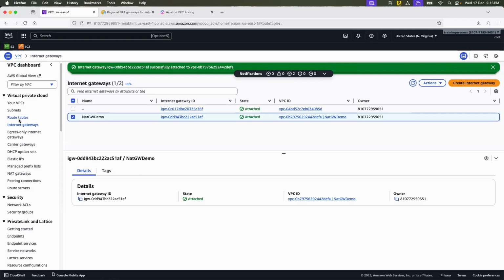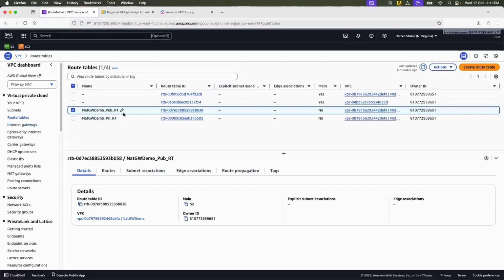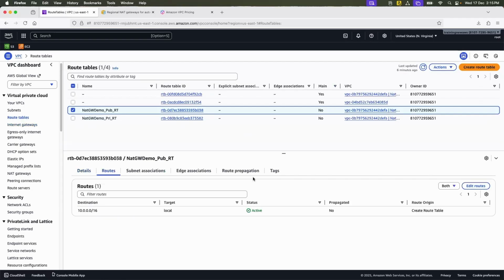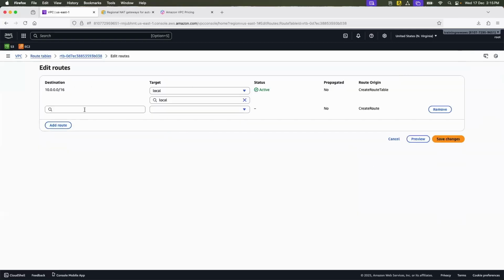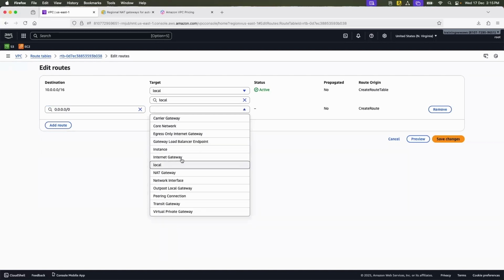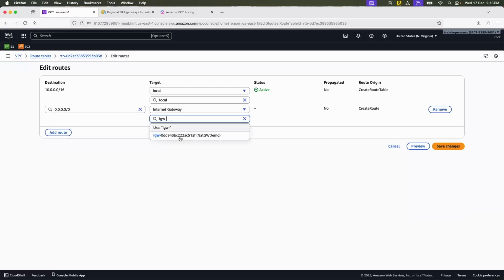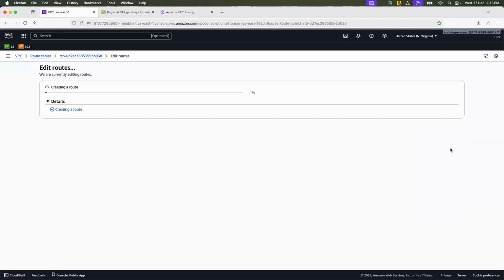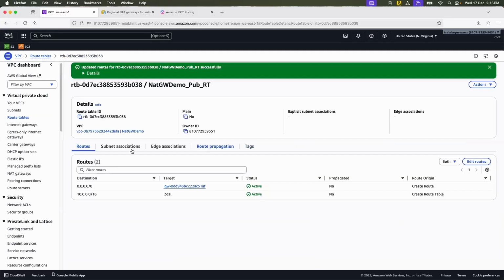Then I go back to the routing table, which is the public routing table, go to the routes section, click on edit routes, add route, all traffic, which is 0.0.0.0/0. And then simply I choose the internet gateway. Pretty straightforward, right? Save changes.